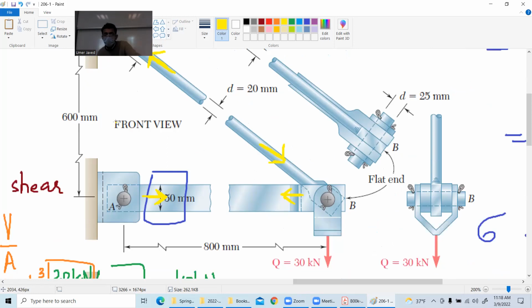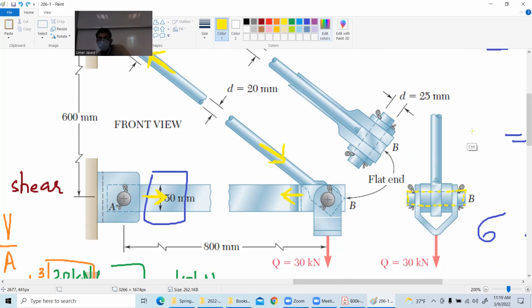Now focus on the B. Where is the B? Yeah, there is the B. So do you see that the B actually has a pin? How many see the pin? Where is the pointer? Yeah, here is the pointer. This is the pin. Let me just ruin the diagram. A beautiful pin goes right through it.